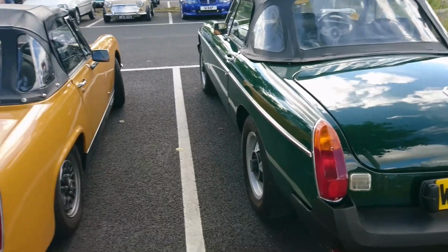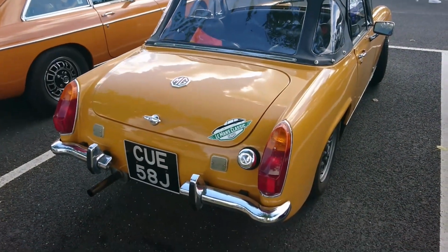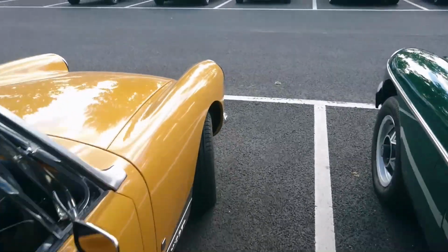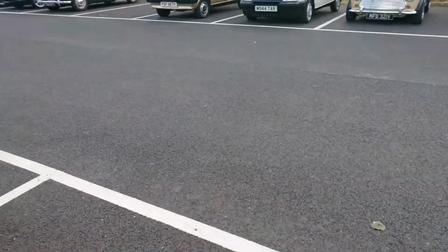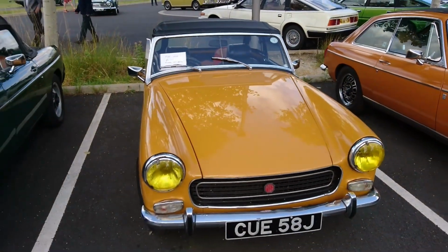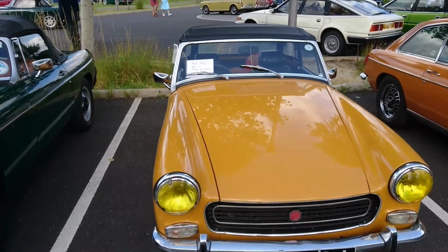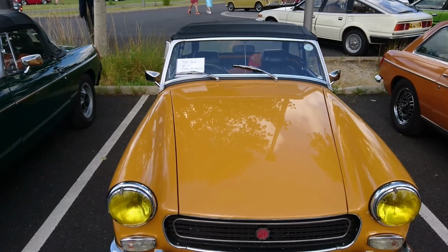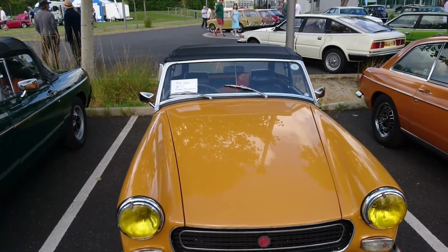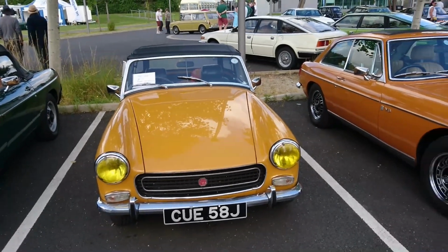Of course it isn't. Mark III Midget here with the square arches, '70 to '71 on a J. The one I drove years ago now was a '68, so it's a bit later. I can't remember the name of this colour again. I should know, but I don't. For sale, call Richard on 07716 677 555. As Mr. Bill from the Field Power channel would say, this could be yours.